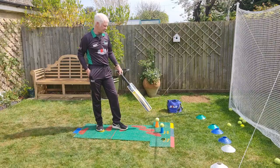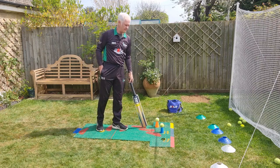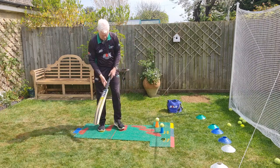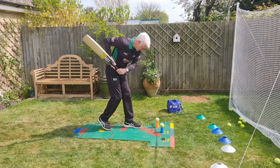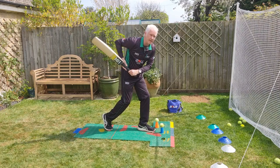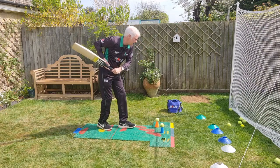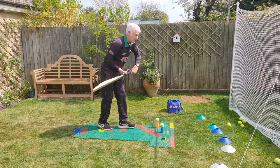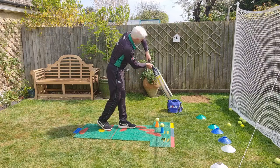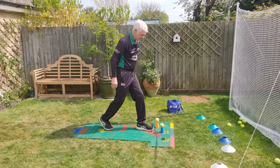That's one hot tip. The key difference between your foot positioning or stride length on playing an on-drive versus a straight drive or an off-drive is that you take a shorter stride. On drive — this is a short stride. Straight drive — you go that little bit further. On drive: small stride, because it helps you to open up so you can let the ball come and it gives you good access to hitting the ball through mid-on or flicking it through the leg side.